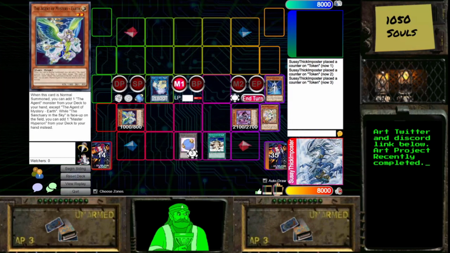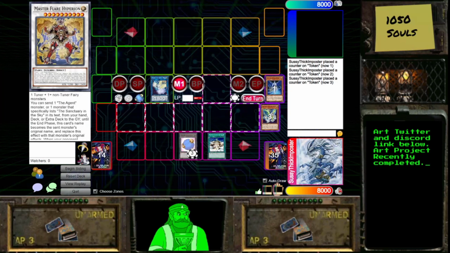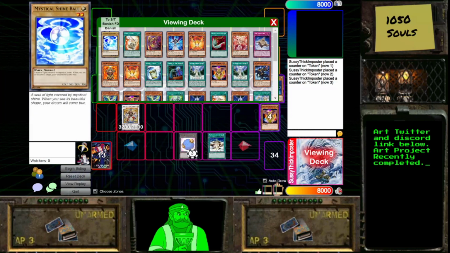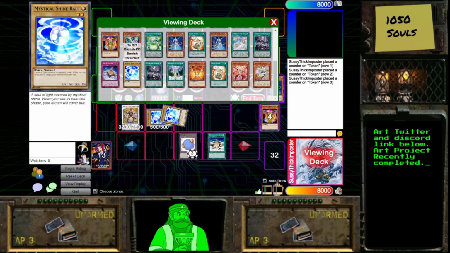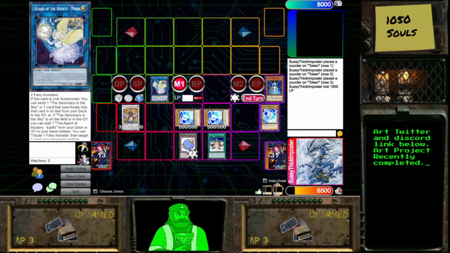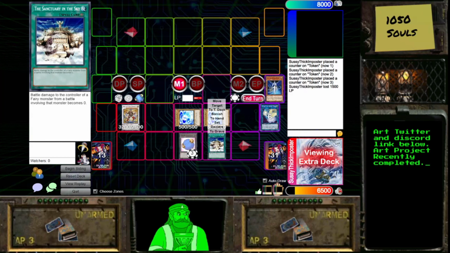And we're going to synchro for 10, using the Majesty Hyperion and the Earth, and we're going to summon Master Flare Hyperion, which, as we know, can copy any agent or Hyperion or anything in your extra deck that lists Sanctuary in the Sky. And then we're going to go ahead and summon our 3 Shine Balls. So we'll pay 1,500. And then we can go ahead, link these 2 into Parshath.